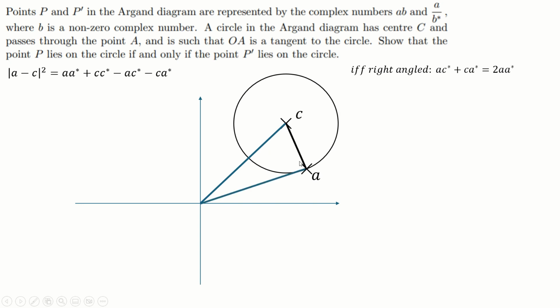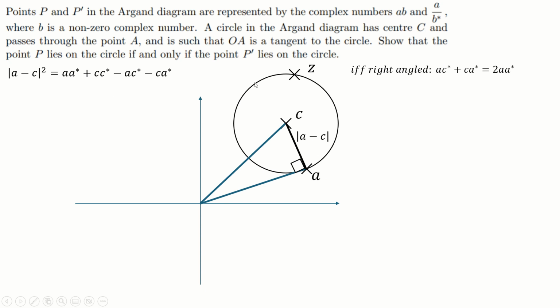Well, of course it is, because previously we just saw that these are right-angled, if and only if this. And now we're saying it's a tangent, but tangents meet radiuses at right angles. So this is definitely going to hold for this question, because this says this is true if and only if right-angled. We know it's right-angled because tangents meet radiuses at right angles. So perfect. That's all good. So we can use this result at some point, which is excellent. This result is just true. So we can use this result as well.